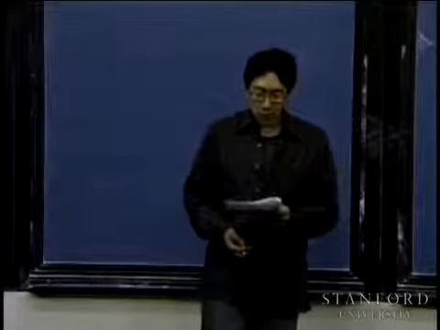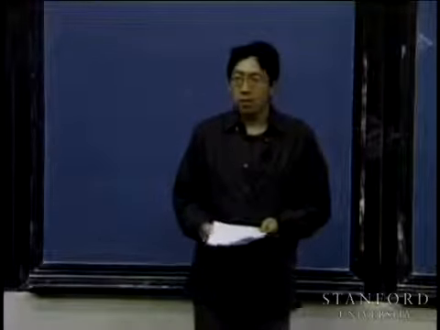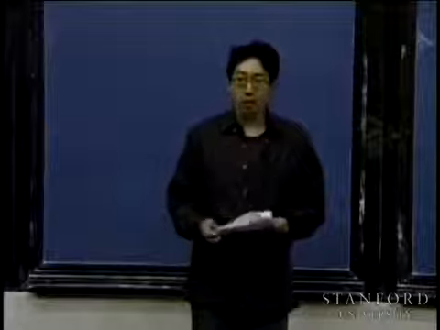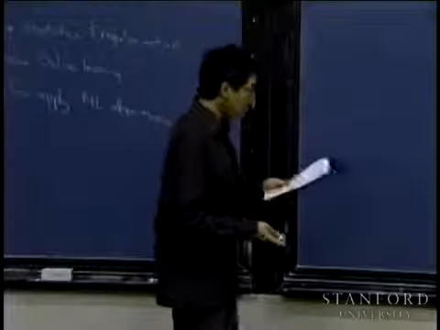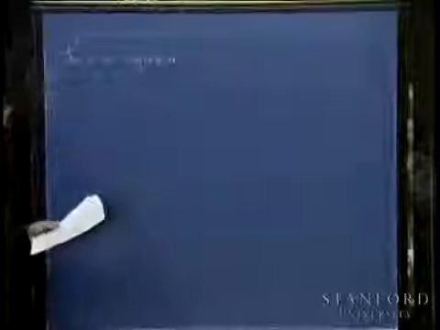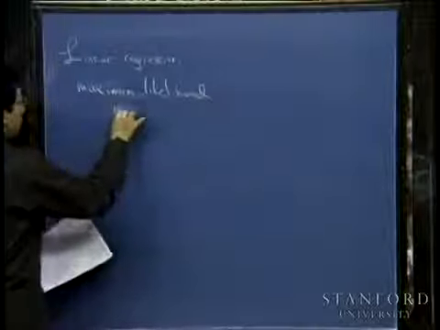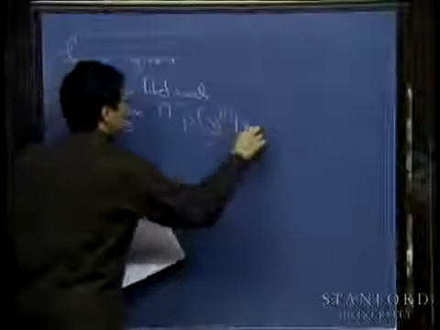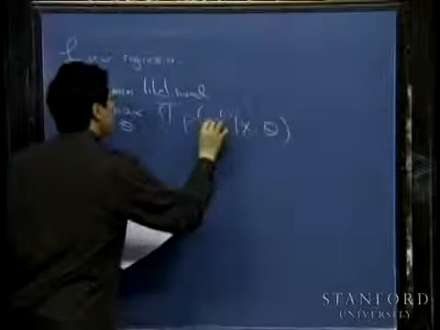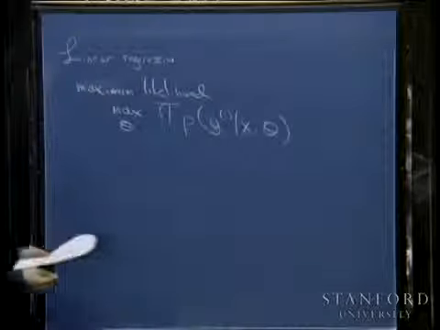What I want to do today is talk about a different way to prevent overfitting, a method called regularization, which lets you keep all the parameters. Here's the idea, and I'm going to illustrate it with linear regression. Take the linear regression model, the very first model we learned about. We said that we would choose the parameters via maximum likelihood, meaning we choose the parameters theta that maximize the probability of the data we observe, right?